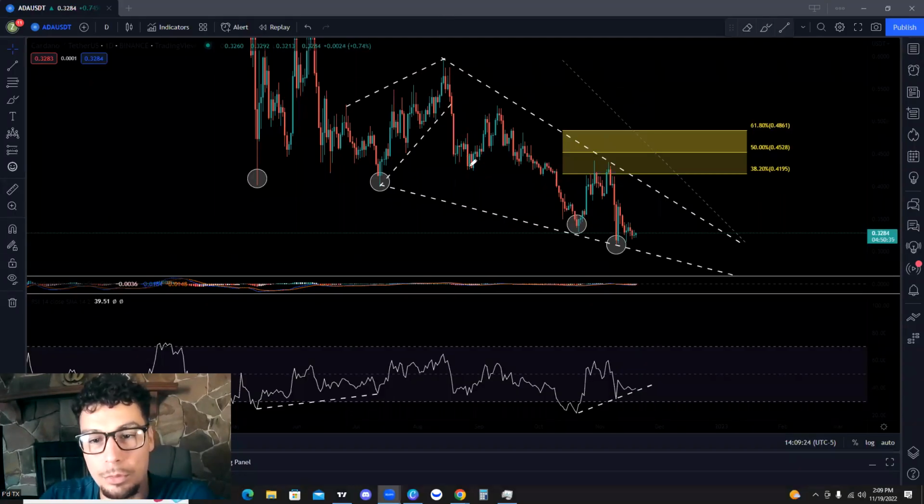The first thing I want to bring to your attention is this trend line on the top and this trend line on the bottom. This is forming a pattern known as a falling wedge or a descending wedge. And this is actually a bullish chart pattern. What you're looking for is the price to consolidate in between these trend lines, and then it starts to squeeze. Okay, there's a term known as squeezing, and you'll see the price really start to squeeze in between here. And if the pattern plays out, you'll get a breakout to the upside.